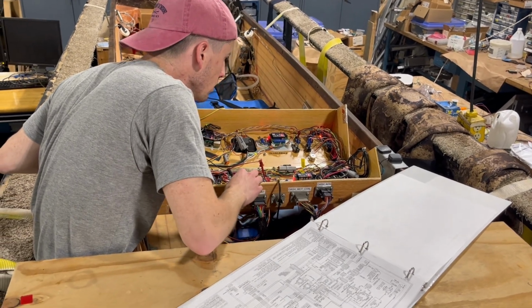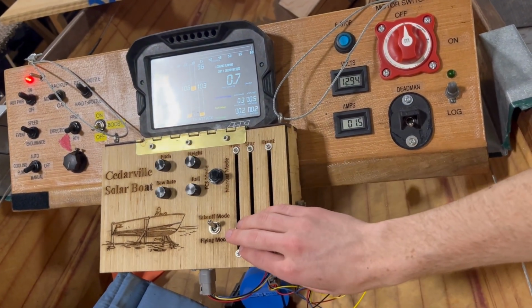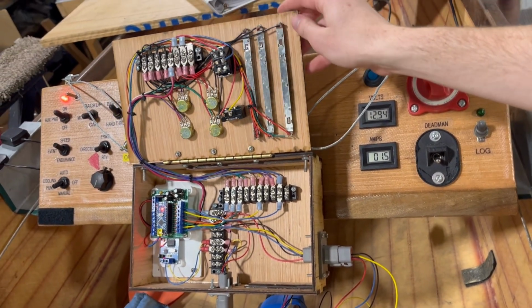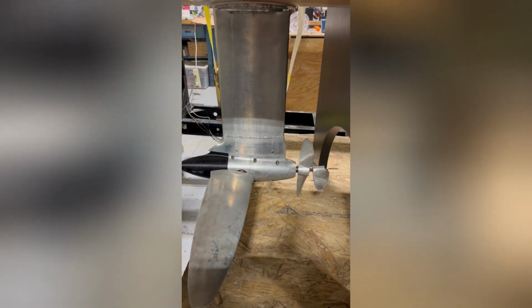My main responsibility, the task that I was working on this year, was creating an auxiliary dash which helped us test the hydrofoil boat. So I put this on the boat and got all the electronics working around it so that we were eventually able to move each of the actuators, which moved each of the hydrofoils to its desired angle of attack, which eventually allowed us to test the hydrofoil boat.